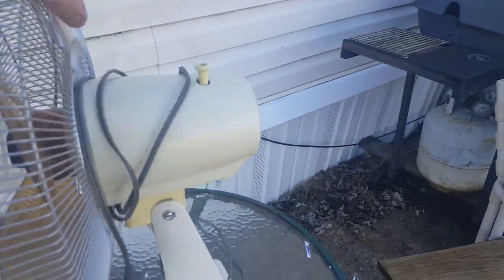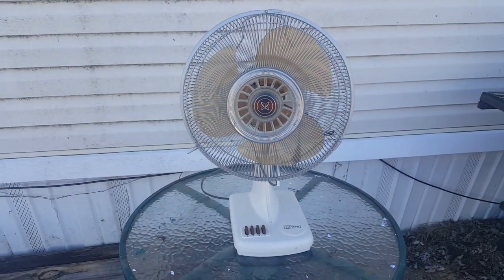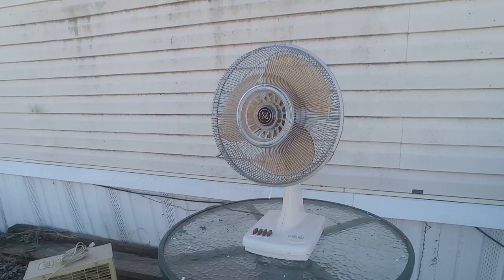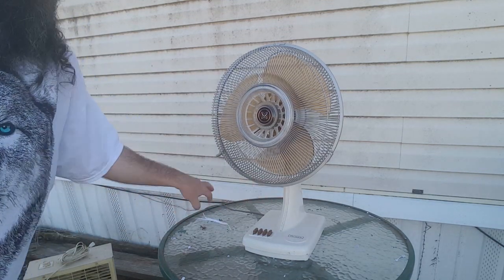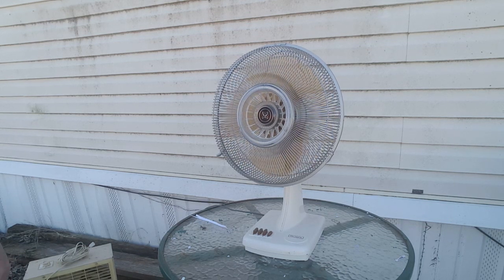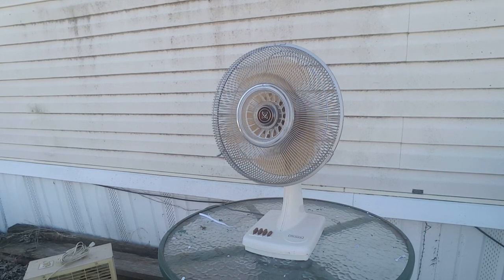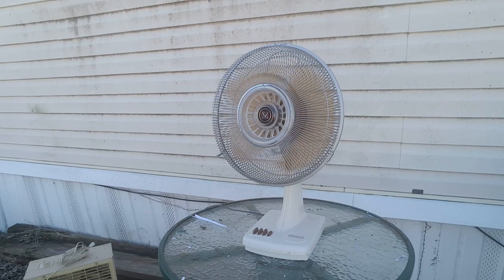So what we're going to do, we're going to... Oh, good, it has a handle. Cool. So what we're going to do, we're going to plug it up, and give it a go. So I guess we're ready. Here's high. I honestly don't feel much air because it feels like it's constricting, but that's just me. I guess it's a Canadian safety feature, eh? But watch out for hockey pucks.